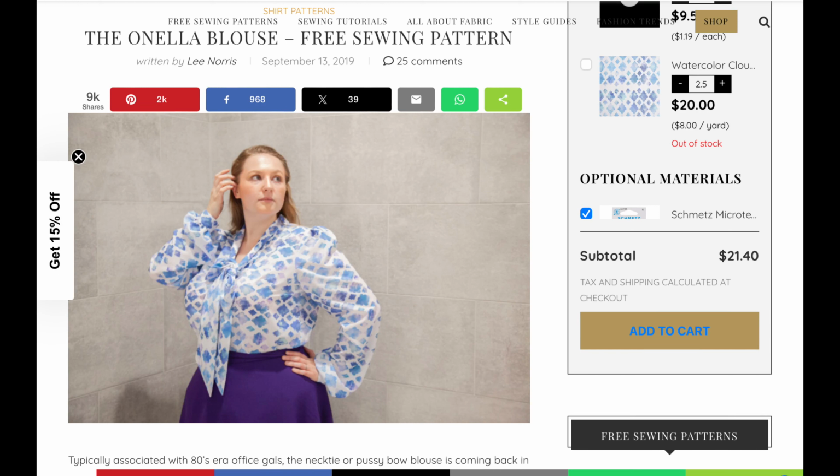This is a great pattern. It actually does have a button placket and is a button down shirt with the big giant pussy bow. It does feature bust darts. I actually gathered my sleeves with a little elastic, so it had more of a bell shape. I did like it. I'll show you some clips of what their website looks like.